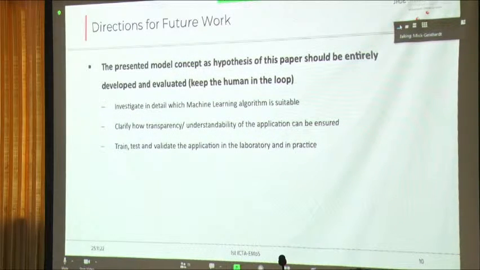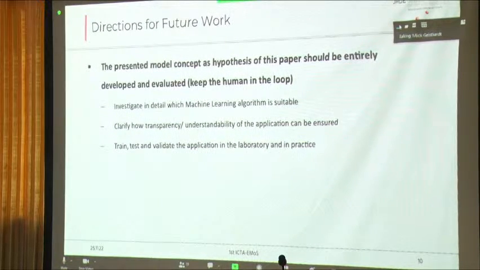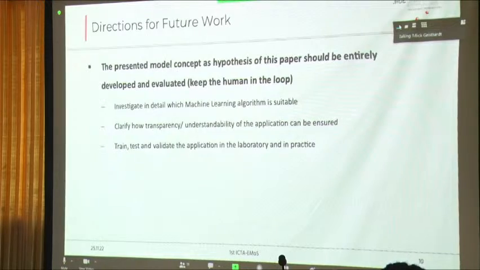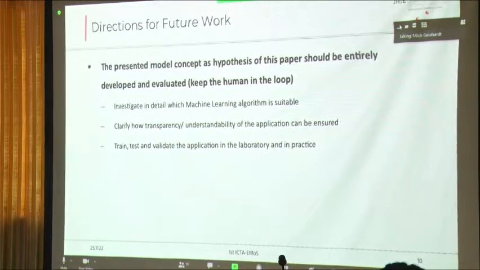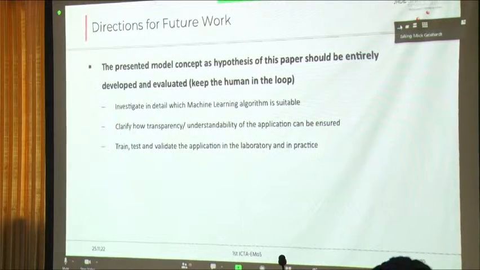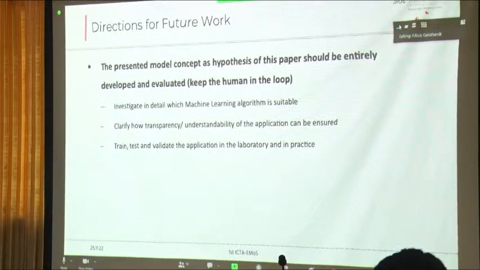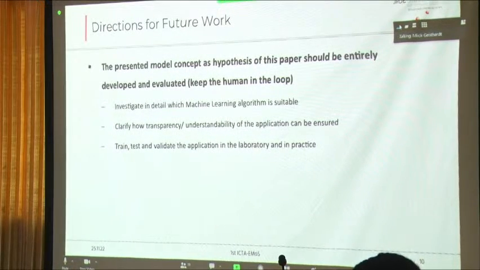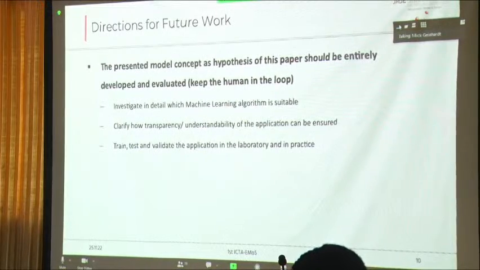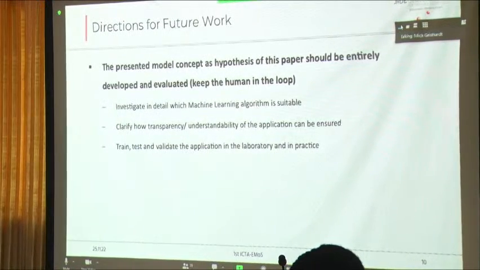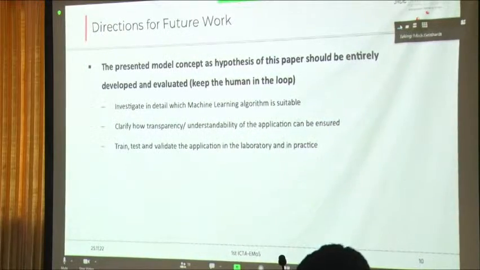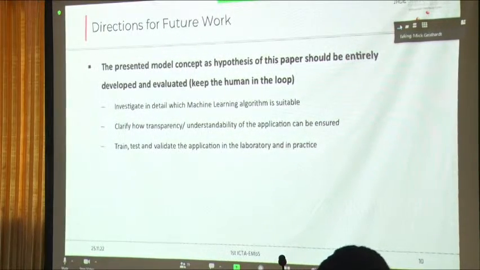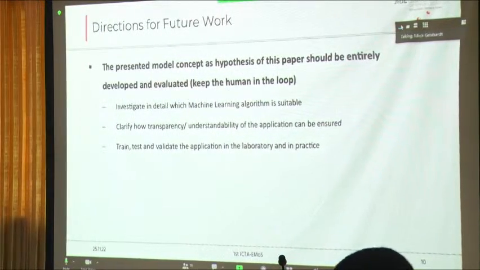So the human doesn't leave the loop, because there are always some complexities in the environment, because production is not always the same. We have, for example, workshop production, or we have continuous production. For example, it's also different when you produce medical devices or motors. So it would always be advisable to keep the human and let him check. Okay, thank you very much.